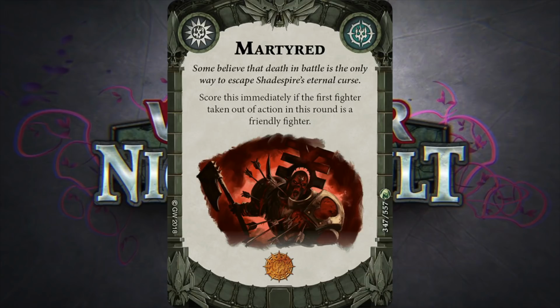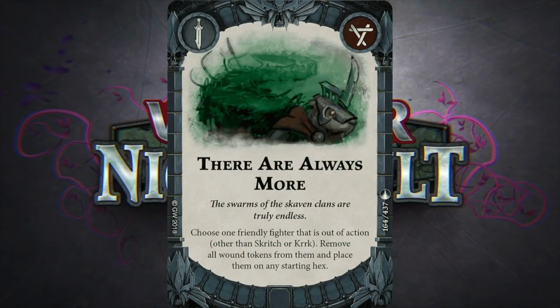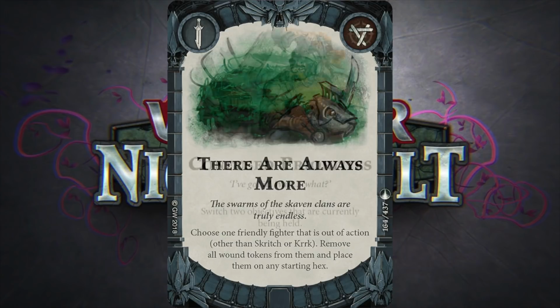So what am I going to use to score that glorious glory? Well, these are my gambits. My first is Musk of Fear, pretty much a must in any Skaven deck. Put one of your guys on guard. Thank you very much. I then got There Are Always More, I think another must-have in any Skaven deck, which is bring one of your guys back from the dead. It helps avoid a costly waste of an action to bring someone back if you need somebody. I then got Confused Priorities.